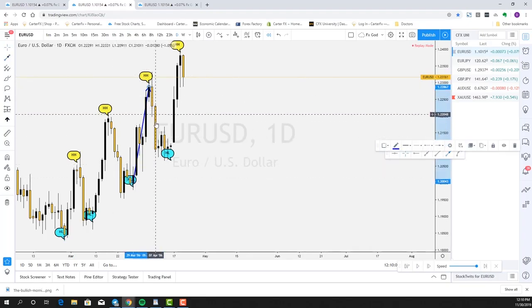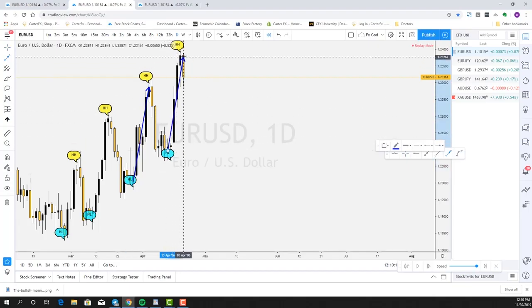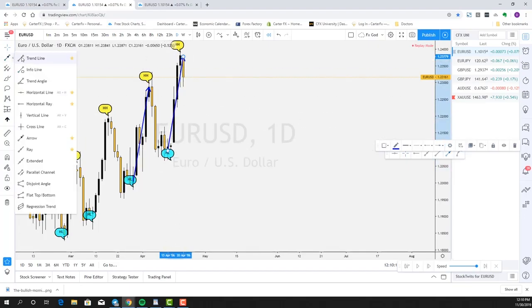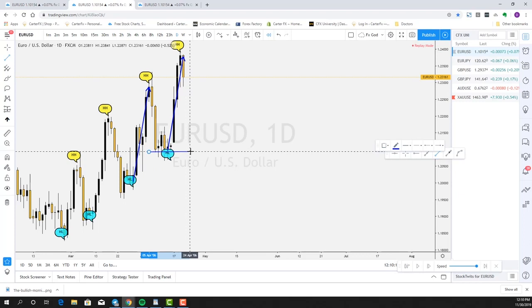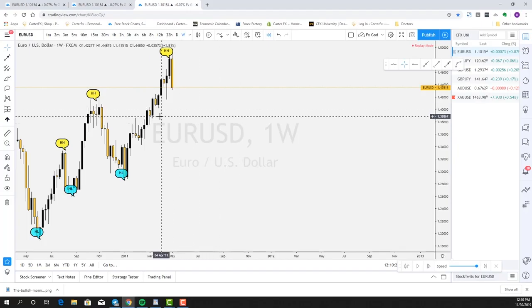Of course, once again, a pullback. We had a push on up, followed by a pullback to create a double bottom. And then from there, we impulse up to a new high. All right, so these were our structure points on our daily time frame after we took a look at our H4 time frame. And now let's close this on out with our weekly time frame.